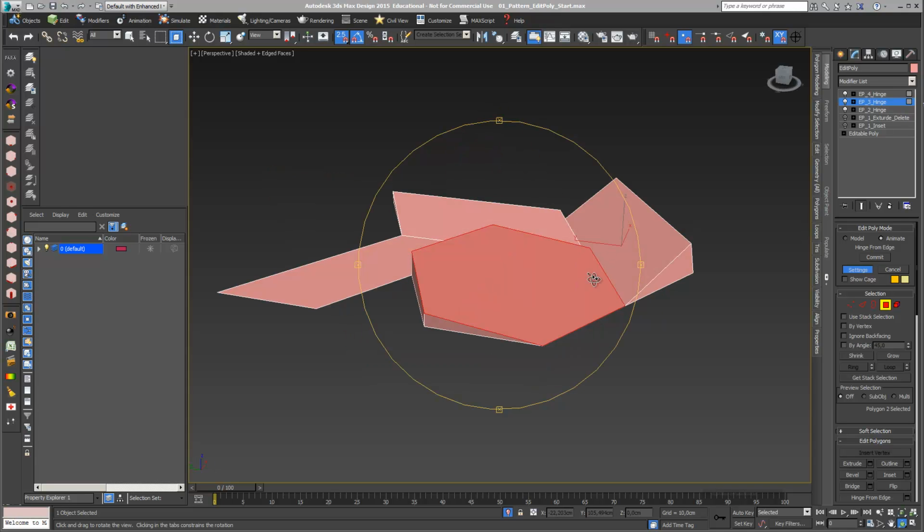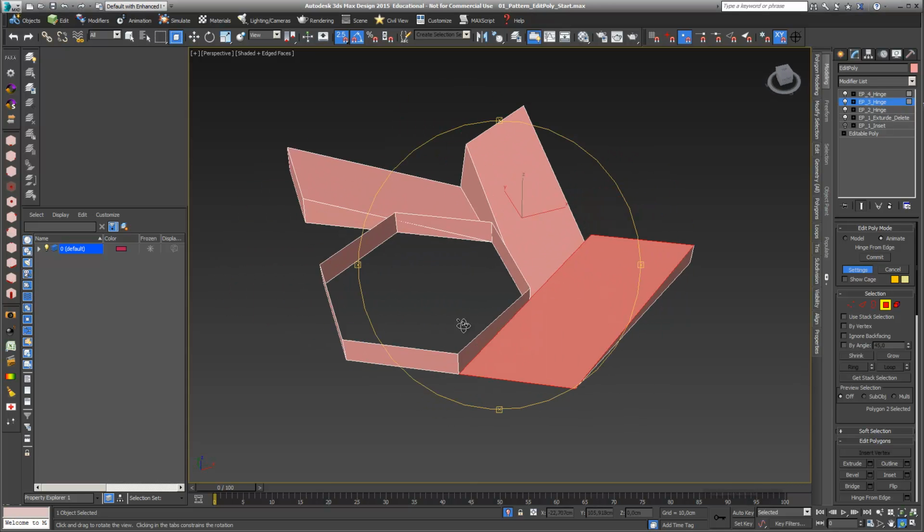So if I want to switch also this modifier, I have to go in all my hinges again and choose this, this, and this with number 2, 3, and 4. But I think I'm absolutely fine with this solution.